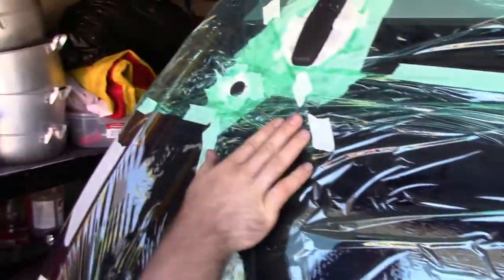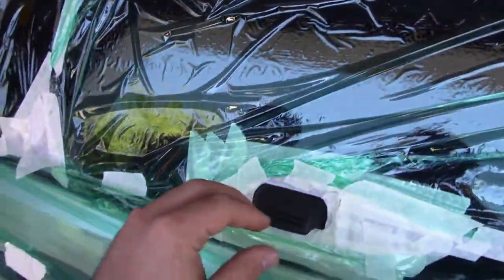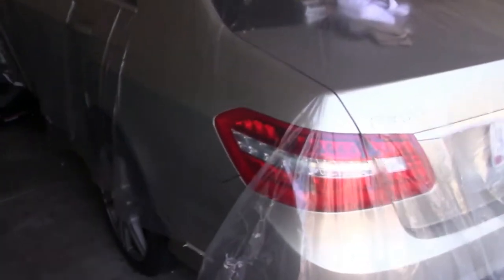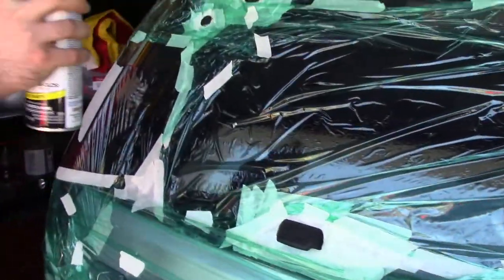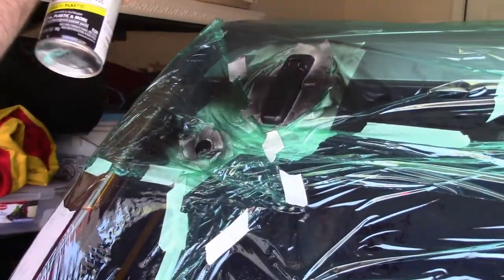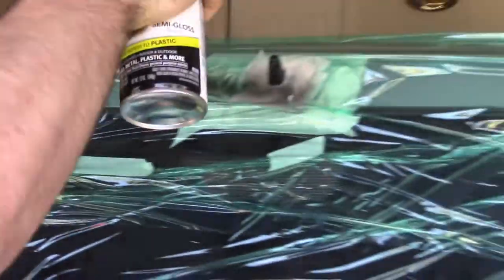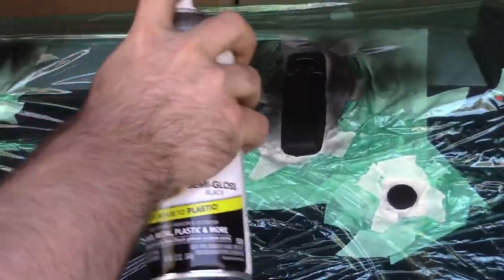See what I like about this plastic is, it sticks to itself. This is the type of plastic that sticks to itself, so you don't have to worry about it. It's not like this plastic where it's just loose. This is so loose. Alright, ready? We don't have too much wind right now. There you go, go. Wow.